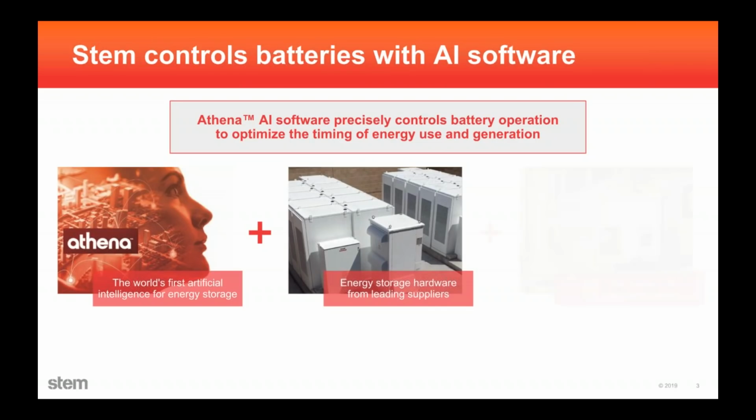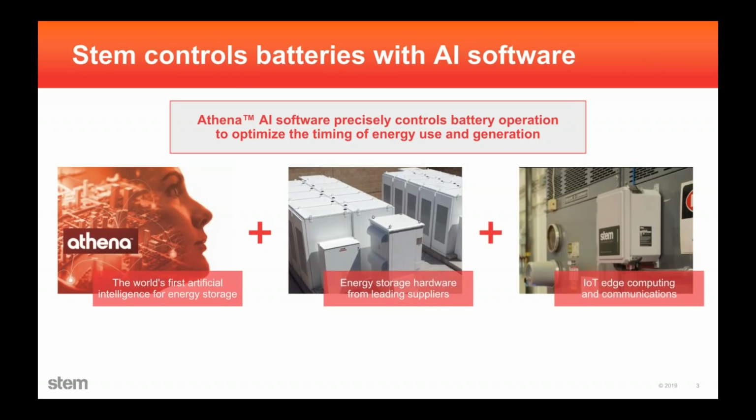We stay out of that business and focus on just finding the best hardware that's available and controlling with our software. In order to communicate between Athena and the energy storage system, we've built an edge computing platform. And this is basically a powerful computer that we connect to the storage system, and it speaks with Athena in the cloud. And this kind of reliable, high-speed communication is critical to optimizing energy use in real time. And we have redundant network connections to make this fully reliable.